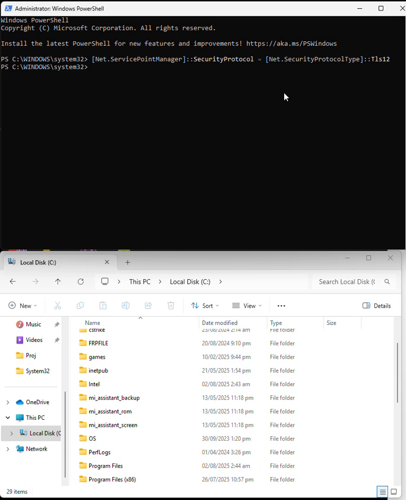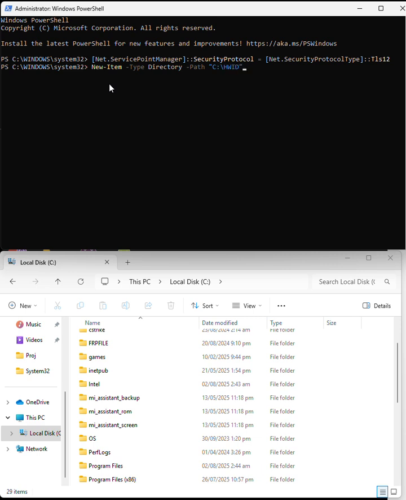Now, next thing would be to create a new folder. This folder, dito natin i-store yung output file at doon din natin makikita yung hardware ID CSV file. So in order to do that, New-Item -ItemType Directory -Path HWID.